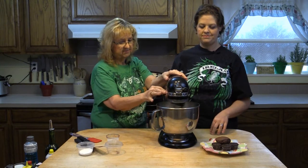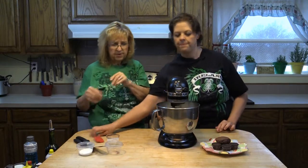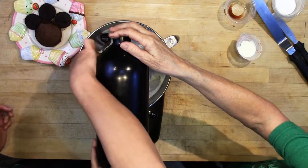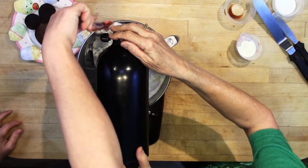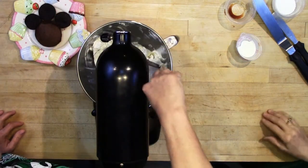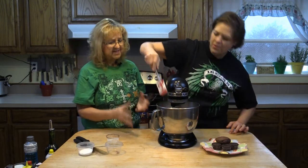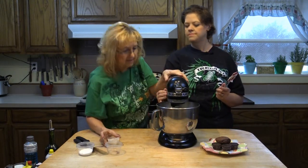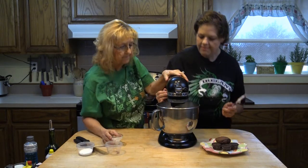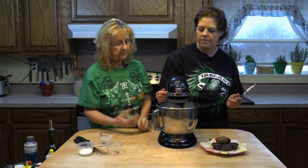Let's scrape that down a little bit and see what happens there. Move your hands and I'll get to the other side. This is a very simple recipe, and it's quick and easy. You don't have to invest a lot of time and effort in it. Now, do you think it needs to be loosened anymore? Maybe just a little bit to make it a little more fluffy, because we want it where it's going to move easy.